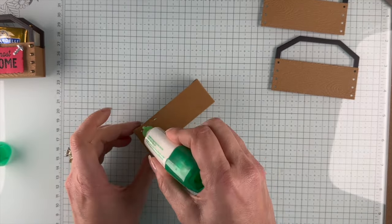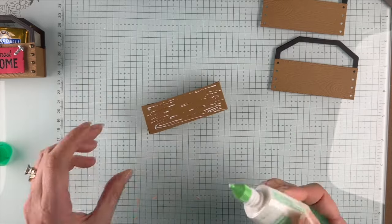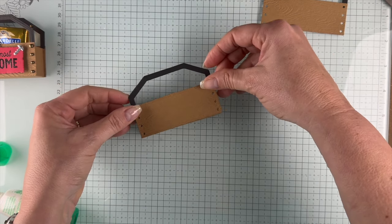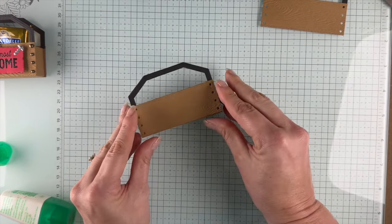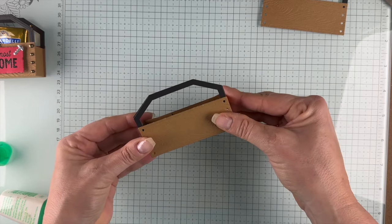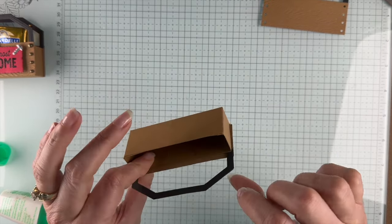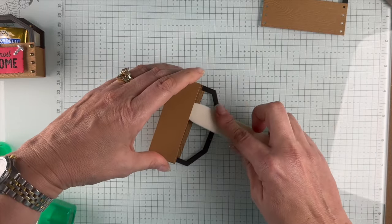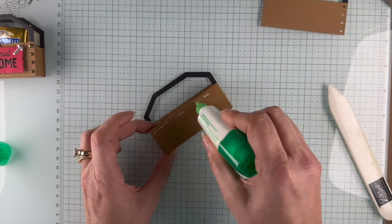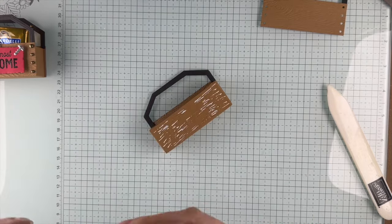So I'm gonna use my liquid glue again. Just scribble a little bit on there. Again, I don't want it super thick, right? And then I'm gonna place this centered. So it's a little bit longer than what I've done, but I did that intentionally. So it's centered left to right, best that I can. So that is why we're using liquid glue, right? That's easier to do with liquid glue than any other adhesive because you have that moment where it doesn't dry that you can slide it as need be. So, the pluses of liquid glue, right? All right, so there's that one.